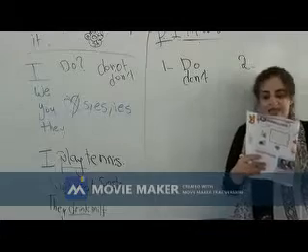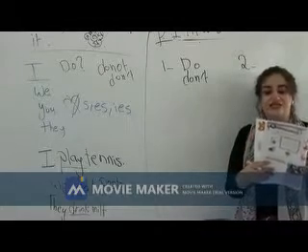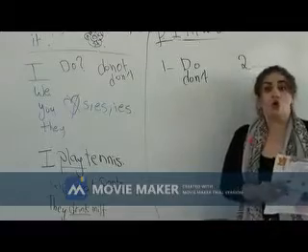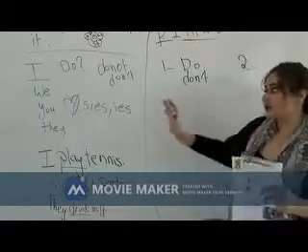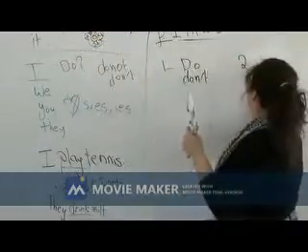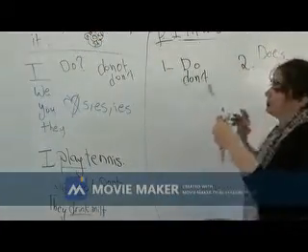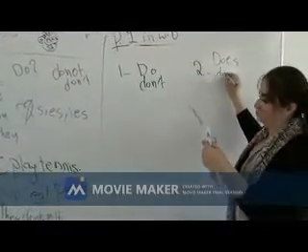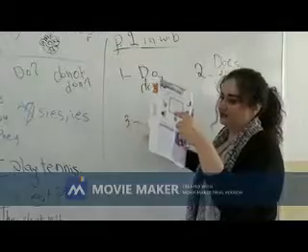Rob play tennis in his free time. Can you see the question mark at the end of the sentence? So Rob, I'm going to use Rob, it's he. So I'm going to use does. So it will be does Rob play tennis in his free time? Yes, he does. Okay, number three.